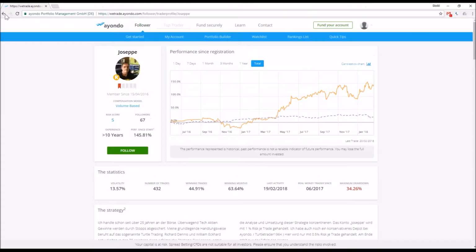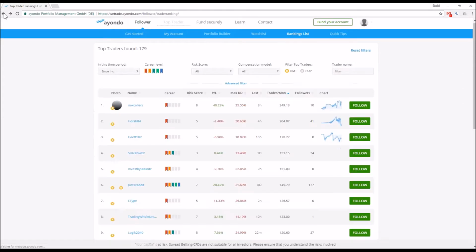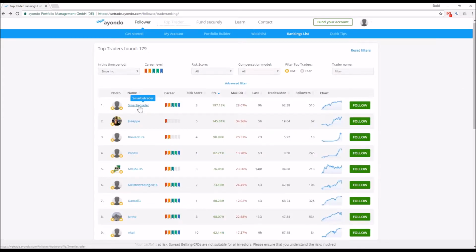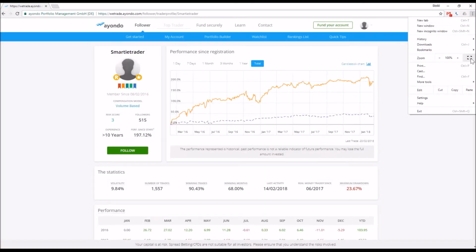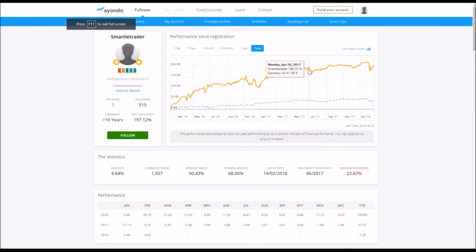Let's take a look at somebody else. Let's just go back onto our league table of P&L. Let's take a look at Smarty Trader and see if this looks much different. Okay, let's bring that up. Pretty flat, actually, even though it's been up and it has pushed out to new highs in Jan, clearly taken a bit of a hit in February, sorry. But let's scroll down and see some of the data.